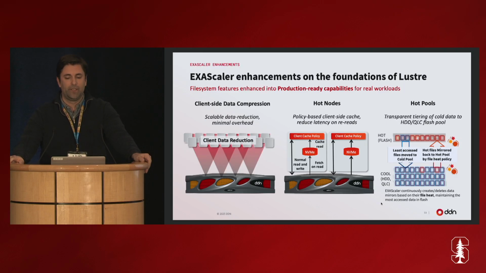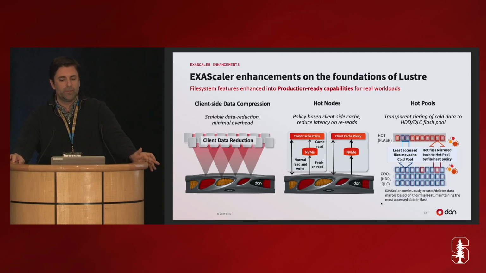We also have another feature, hot nodes. This is a productization of the persistent client cache feature within Lustre. This is a way in which we can leverage the local NVMe devices that are frequently found on many of the client nodes that we're running in large AI data centers nowadays. DGX nodes will often have substantial amounts of local NVMe, and we can leverage that to cache data on the client. We provide an additional caching daemon to help the administration of that, and this has been shown at a number of our largest customers to really improve overall efficiency for their workloads that frequently reread data.